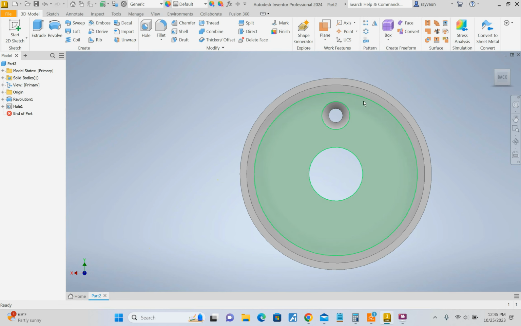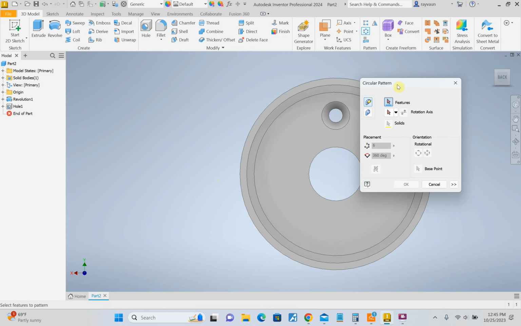Now let's go ahead and pattern that. We're going to go circular pattern, features, this countersink, and just click on it. And then my rotation axis. Let's see if this does that weird stuff again. Rotation axis is going to be the z-axis.